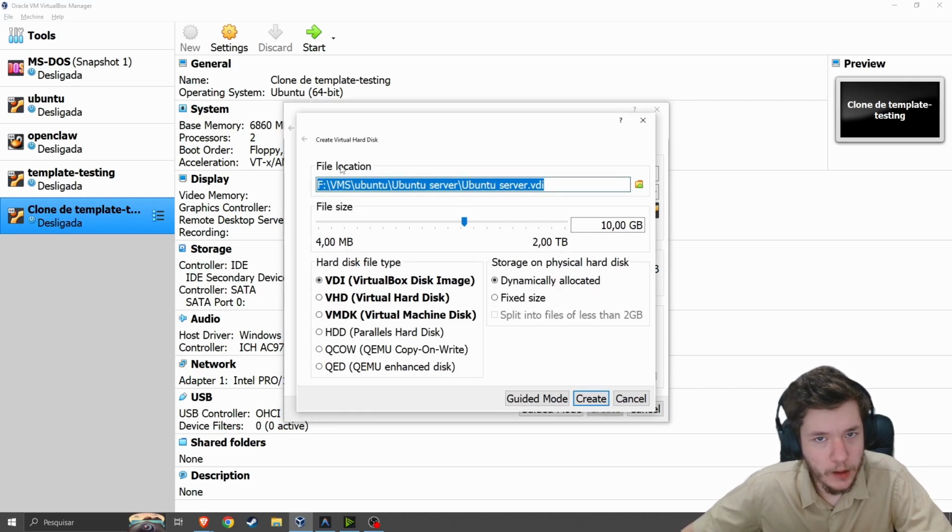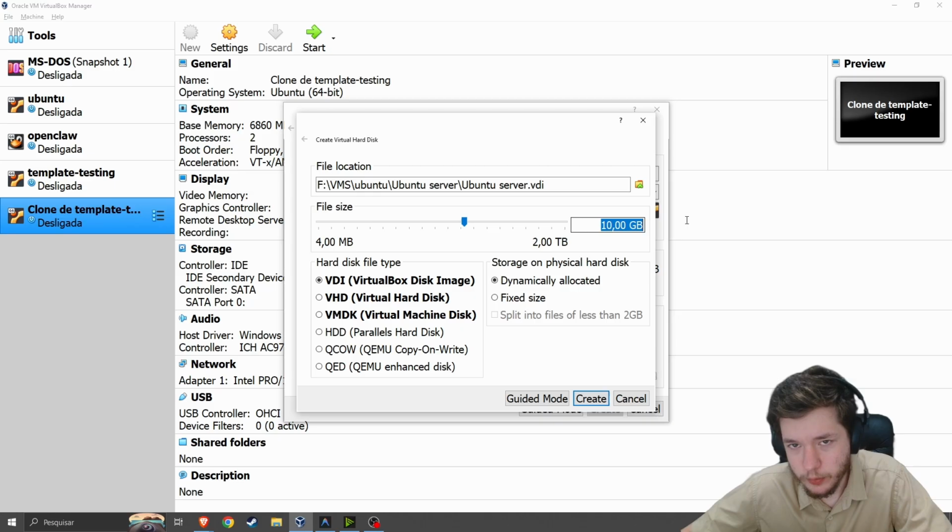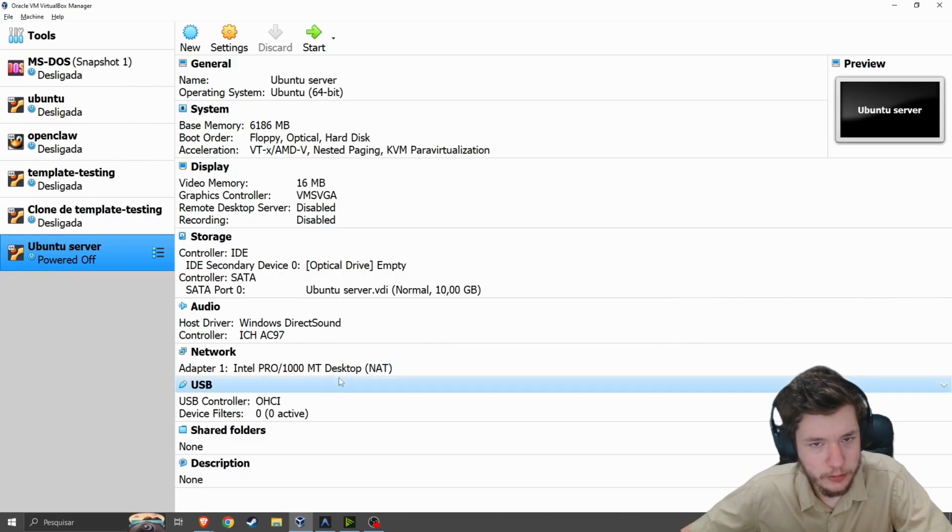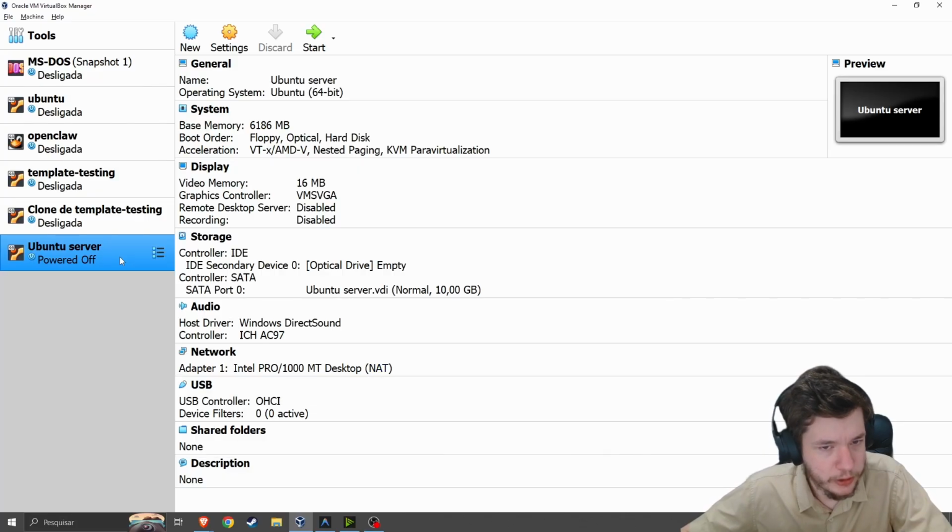And this is gonna create a virtual hard disk for the VM. So you should put at least 50 gigabytes if you are creating something that you use a lot. I'm just gonna put 10 because it is just a testing setup. So let's click create, and it's created right here.